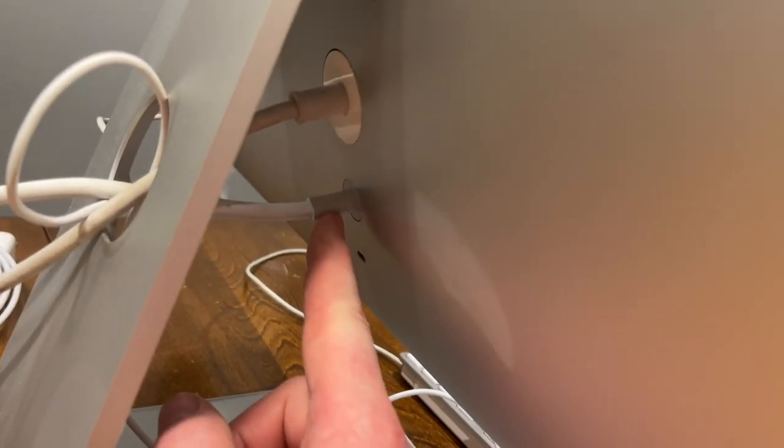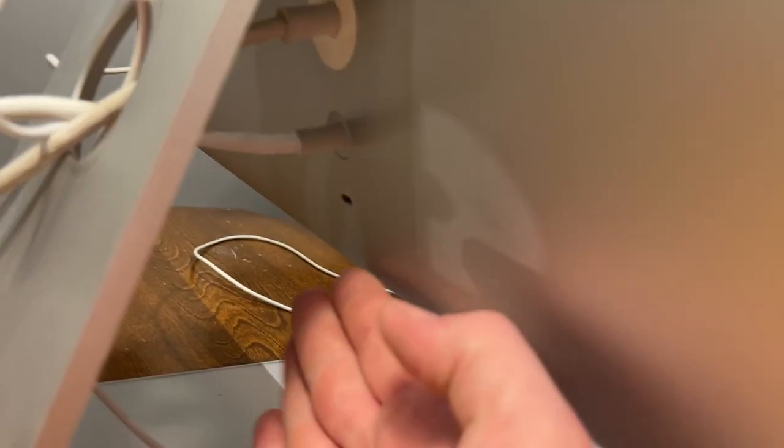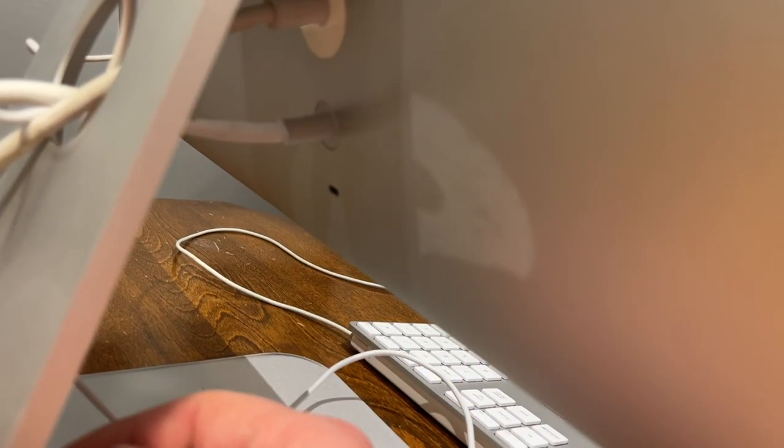Now, let's take a look at this thing. It has a power cable that does come out. But what else is that? What is that? That is all your communication cables. USB, mini display, the charger for your laptop if you choose to use it. And does that look removable? No, it's not. So I don't get what the big deal is.